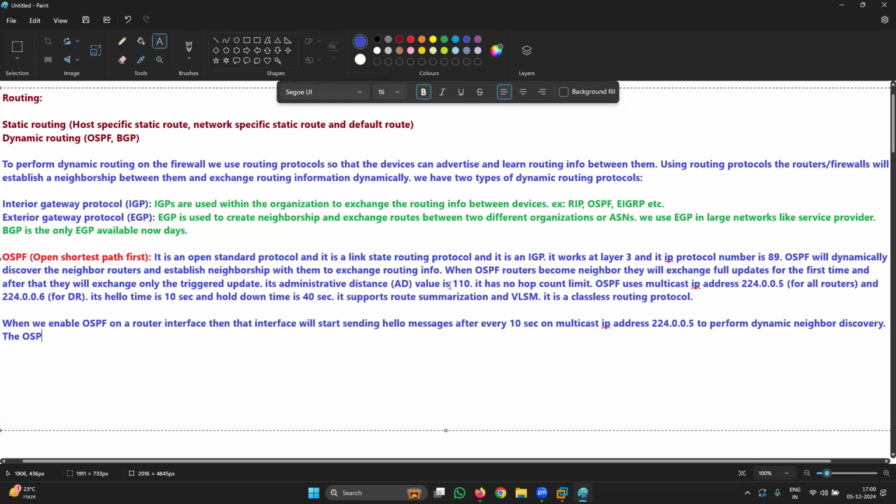The OSPF enabled routers will verify specific parameters, which I will tell you about, which are required to match to create neighborship.